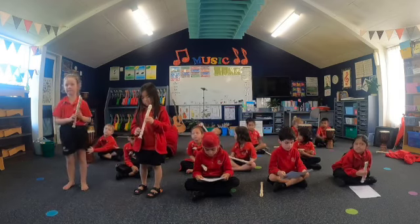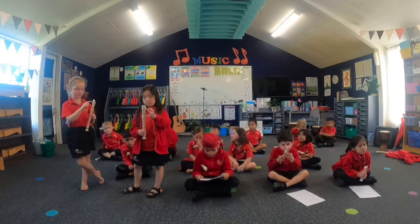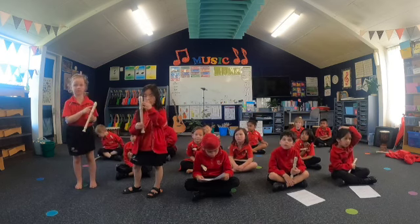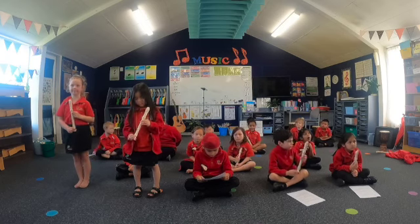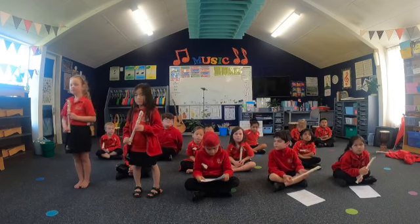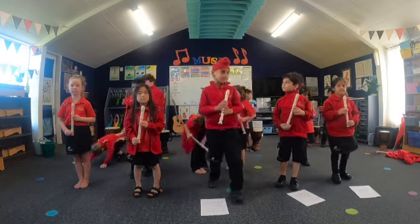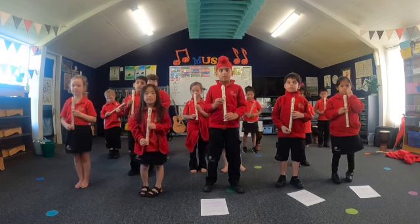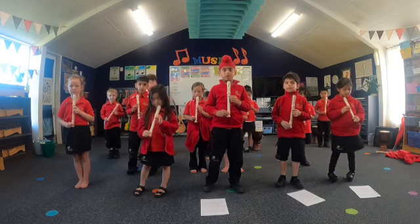Before we could learn the recorder, we had to learn about the recorder. The recorder has a mouthpiece, head joint, middle joint, and a foot joint, tone holes, and a window. We begin by holding the recorder in our left hand and use our right to support the recorder, like this. We have learned the tones of B, A, G. Let's test them. Orion 9, stand up, please, ready. Tone of B. Tone of A.